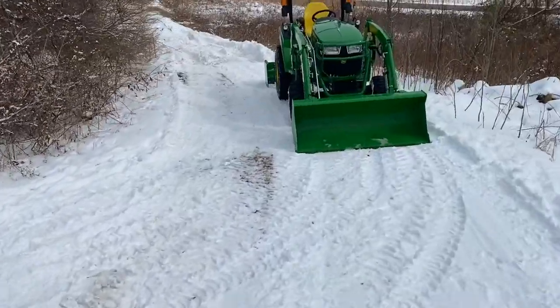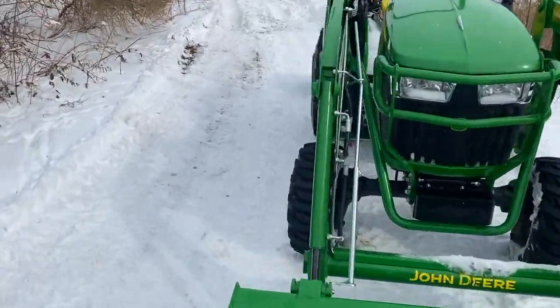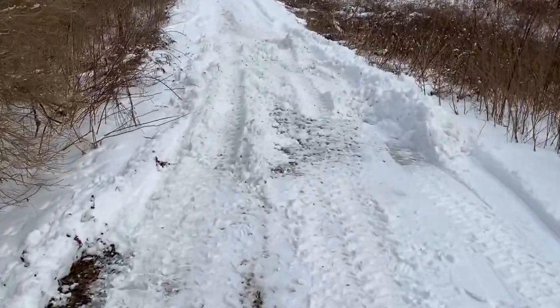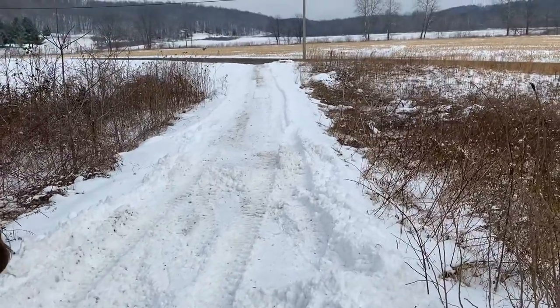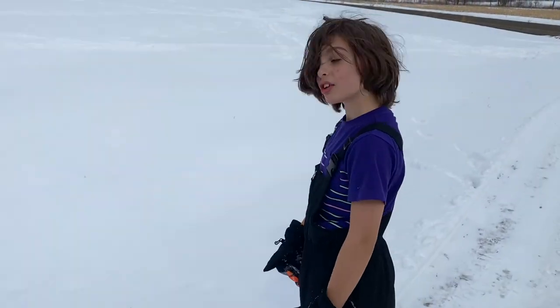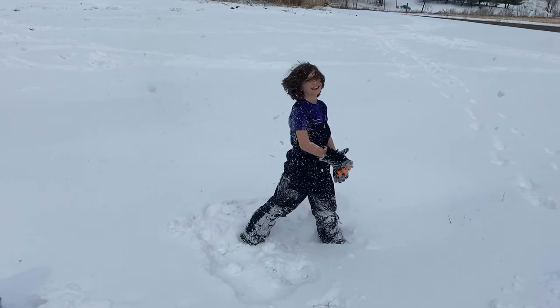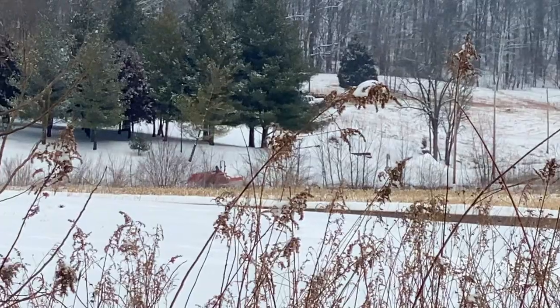Now let's see what we have left here on the driveway. I got a little bit more snow to kind of clear out here, but there it is. And then there's a meat truck. Oh wait, neighbor's out.